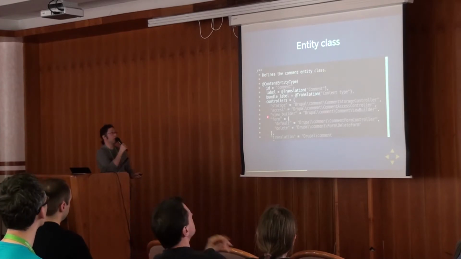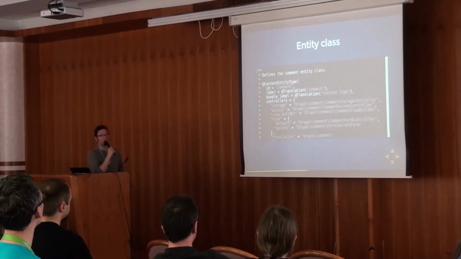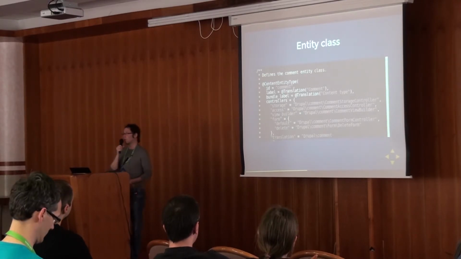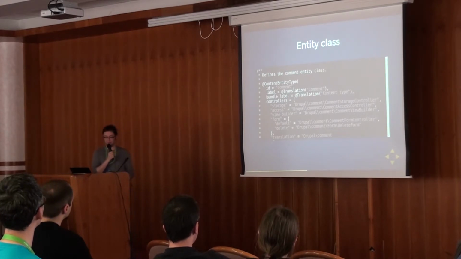We have a lot of different controllers which we can specify. The different controllers like storage, access, view builder, they basically provide all the different further capabilities of your entity if you want to have them. And we have also reasonable default implementations for them. So for a lot of those, you can just pick the default implementation and you're good. Or of course, you can extend the default implementation to alter it, to provide some more specific implementations for your entity type and specify that.